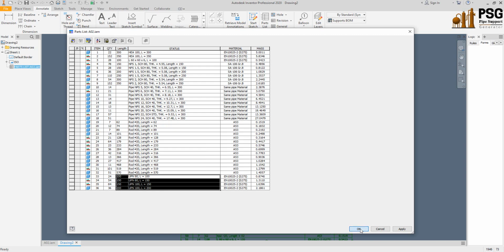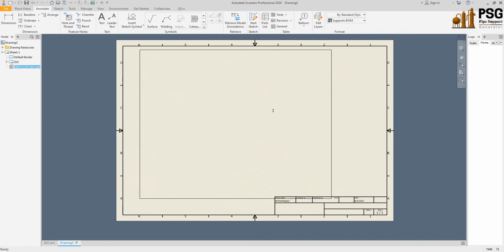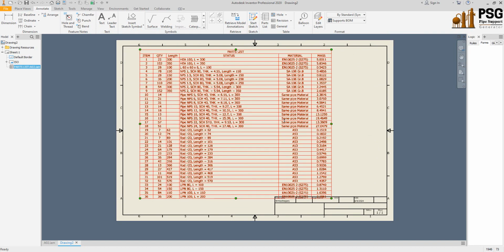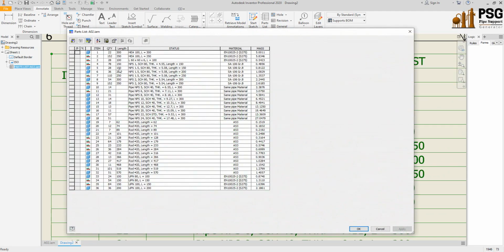So from this bill of material, you can use the one-dimensional nesting calculator to calculate the required hot rolled beams. For example, let's take a copy of those values. We have 22 items from HEA with a length of 300 and 1052 items with 350 millimeters.